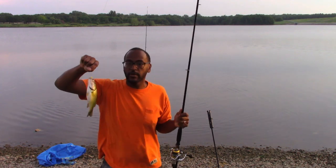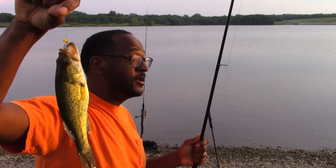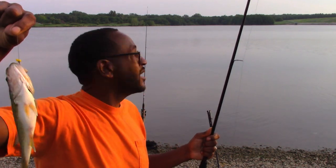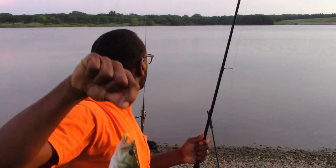All right, this is not what we're expecting. It's a largemouth bass on corn. I guess all fish like corn. That's part of the problem fishing with this. Everyone likes corn, so we have to go up there with my other pole.